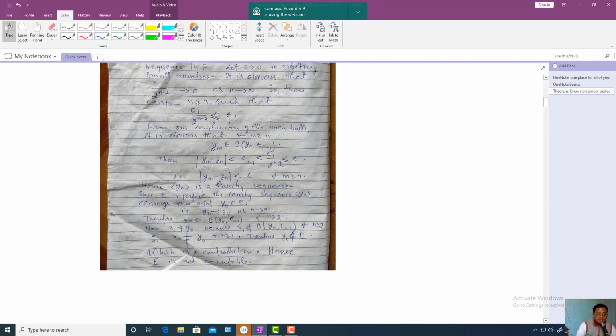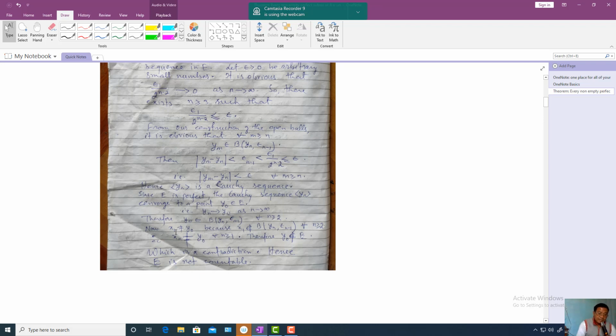All right, so that means what? Y naught is a member of each open ball. The last ball will be in the infinity. Okay, there is no last ball, but you can try to convince yourself that there will be a smallest ball in the last. That means as n tends to infinity, in that ball the limit y naught will be there. Okay, so that is the last ball, so that is a subset of each open ball. Okay, and therefore y naught is a member of each open ball. The limit y naught of the Cauchy sequence yn is a member of each open ball. That is quite obvious.